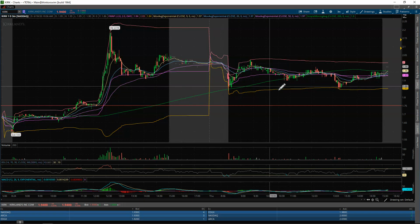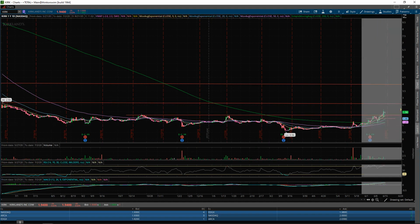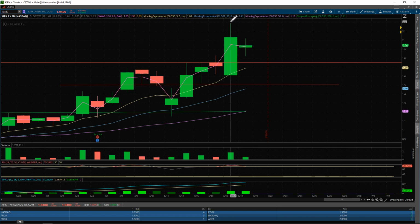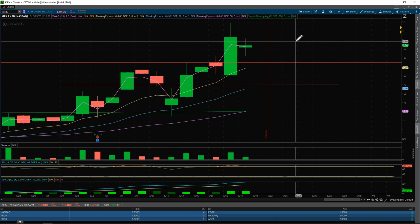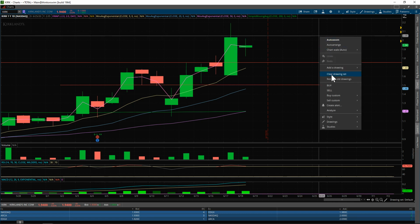So what I want to do is that same kind of curling action where it's gonna take off, guys. So if we see the 180, 175 become support and it starts curling back up, we want to be ready for the break of the 220 or the 210 high. So again, this one goes back on watch, and for now, unless it starts selling off, then we'll take it off the watch list.